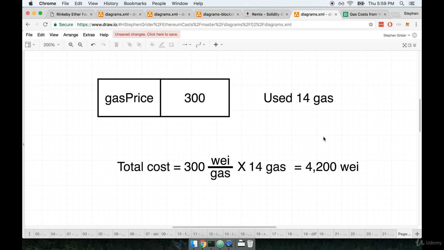Nonetheless, there are a lot of ways to deal with this, and we'll talk about a lot of strategies of still making interesting applications that don't have to exert a lot of cost or money from your users. And that's something we'll talk about later on in the course. All right, so that's gas. Let's continue on to our next topic in the next video.